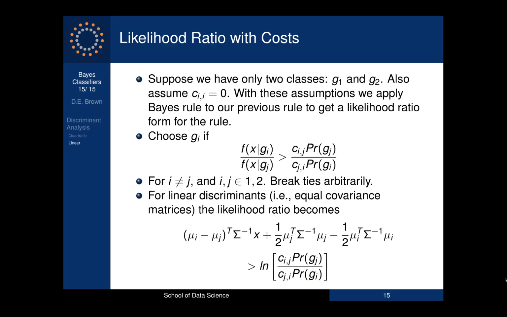It's really easy to see for linear discriminants. Okay, for linear discriminants, it's this nice ratio on the right-hand side. It's the log of the costs and the prior probabilities. And you could think about it this way. If you've got, let's say, a condition or disease that has a very low likelihood in the population, so its prior is very, very low, but the cost of misclassifying it is very high, then even though the probability of that particular condition may be very low, since the cost of misclassifying is very high, it moves that discriminant surface toward allowing you to correctly classify that particular condition. So you're definitely going to be more likely to get, let's say, false positives, but you're not going to miss these particular problems. And that's what that cost ratio does in these discriminant functions.